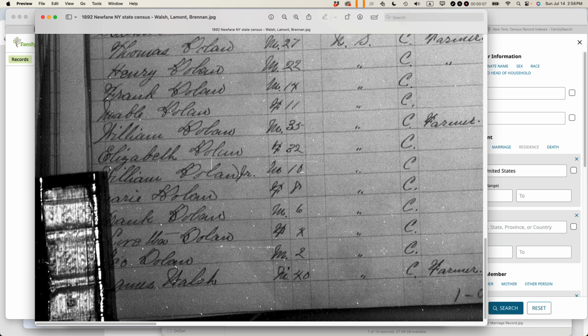I think you've probably encountered a mystery like this if you're into family research and you're trying to determine when a certain person died. You may not have a death certificate, you may not have a headstone. All you may have is a couple of mentions in records here and there, or maybe a family letter mentions a certain person. This person we're talking about here is James Walsh, age 40 in 1892. This is the 1892 state census for New York, but I don't know when he died. So I'm going to be looking at other census records to try to get a rough idea when this person died, because I don't have a death certificate and I don't have a headstone. And this is how I do it.